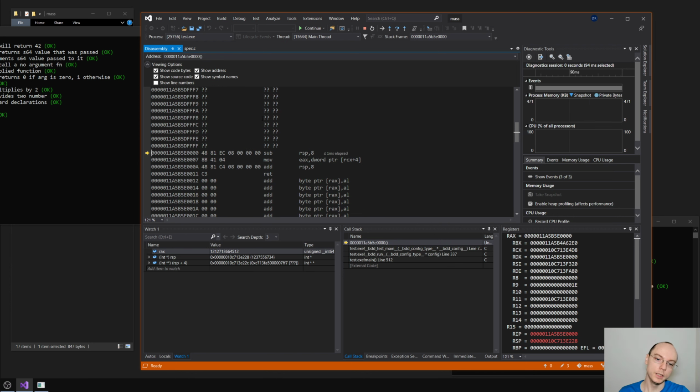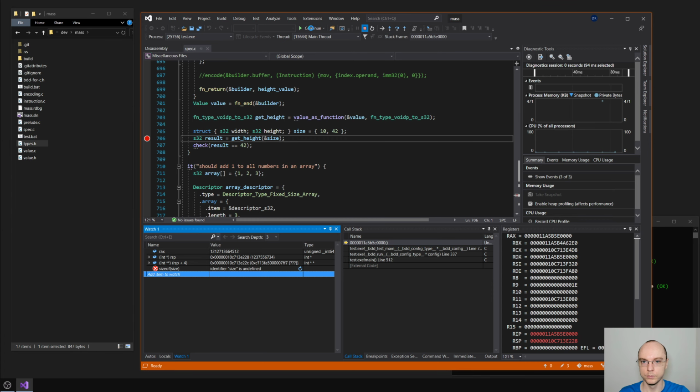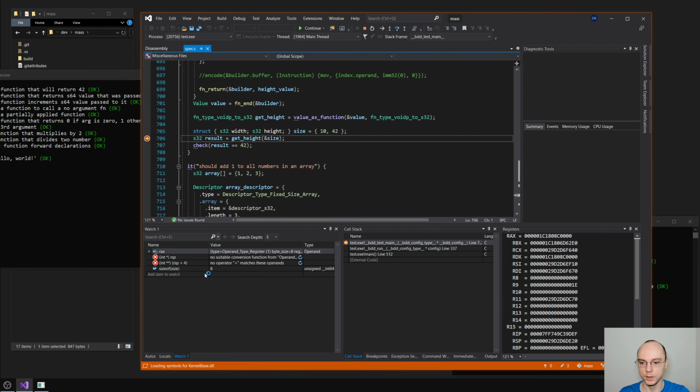Okay, yeah, and this is exactly what we wanted. So RCX is a pointer to the struct. We go over here and we try to say size of, identify size. Yeah, because we are in a different function. Let me start again.